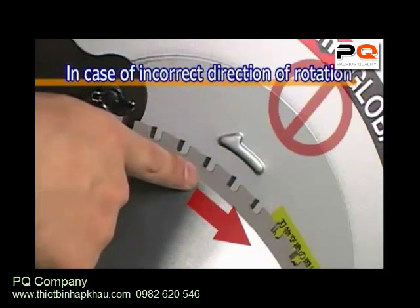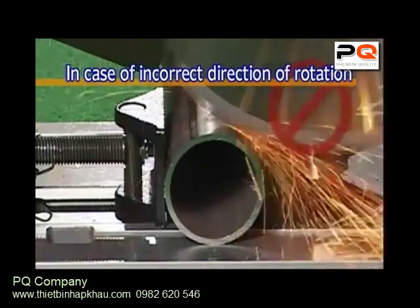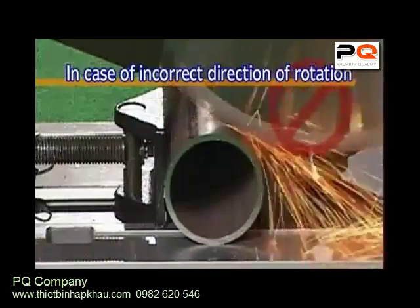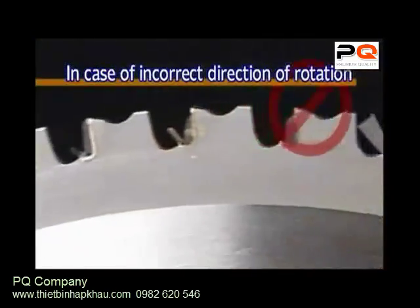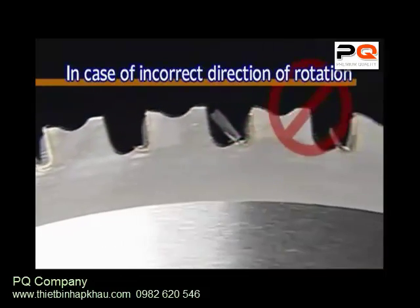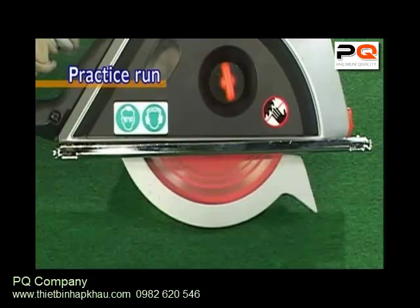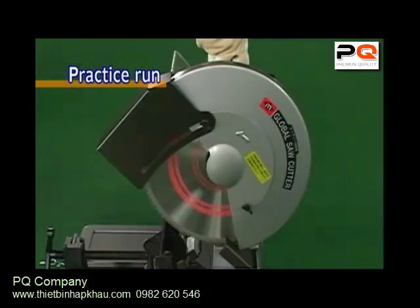When the saw blade has been mistakenly used in the wrong direction of rotation, not only will it fail to cut, but the tips of the blade will all be damaged. Always be sure that the blade is installed in the correct cutting direction. After installing the saw blade, please give it a practice run, making sure that there are no abnormal sounds or unusual vibrations.